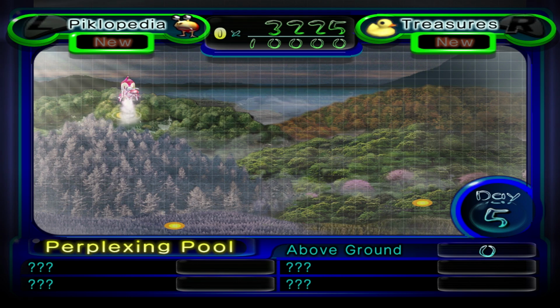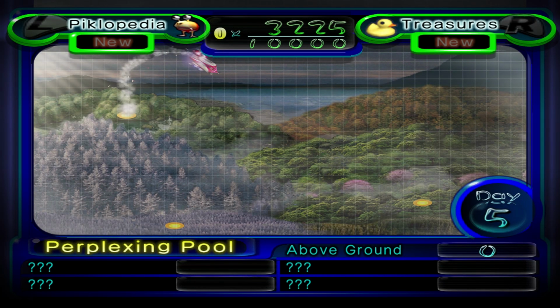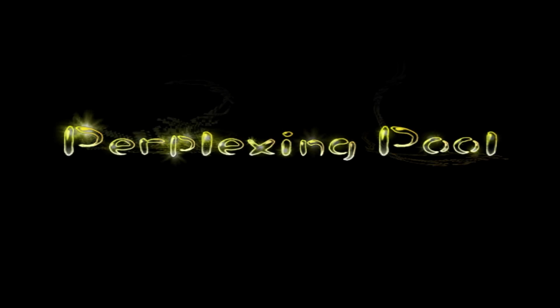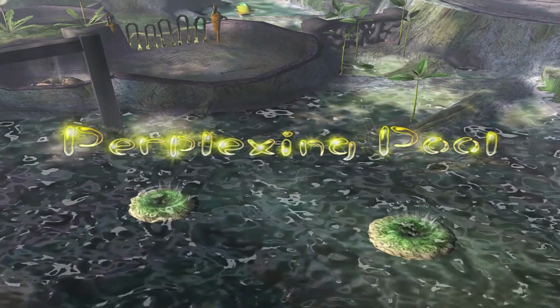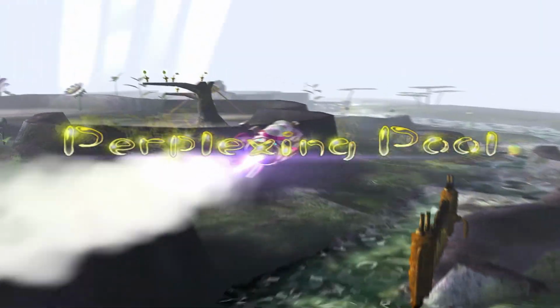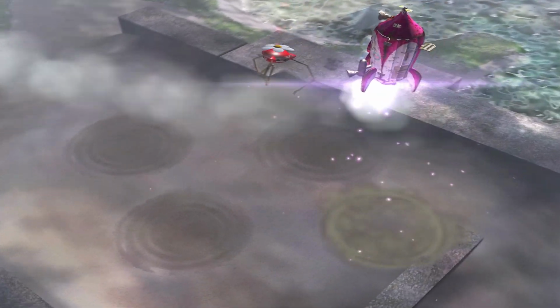All right, cool. With that out the way, let's jump right into Perplexing Pool. Now, like I said in past episodes, pretty much all the levels in Pikmin 2 are based off of Pikmin 1, and Perplexing Pool is one of the easiest ones to identify because at first glance, which we probably will see, this level is based off of Distant Spring, and I already see the yellow Pikmin in the distance, and it's time for my guys to spring up. You saw what I did there?